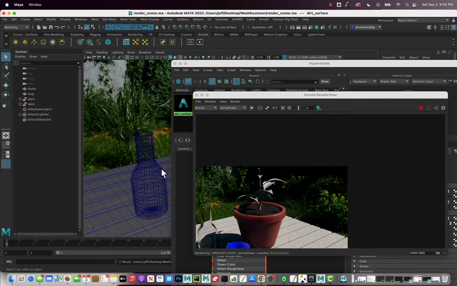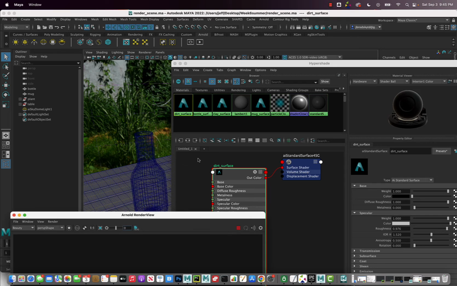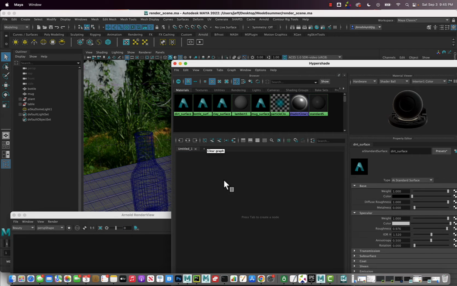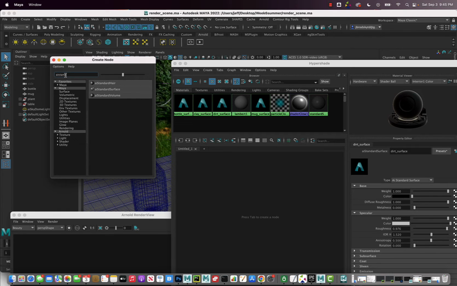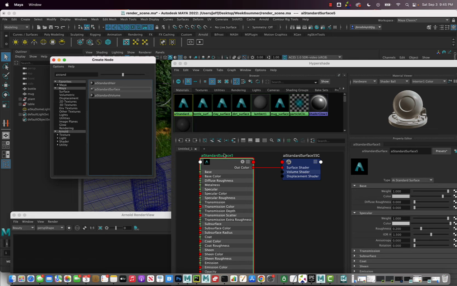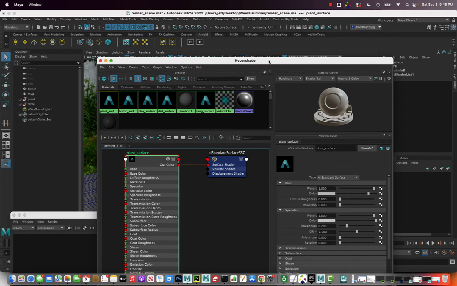So now we want to do the actual leaves. So let's clear our workspace here, hit the little button, right click, create node, AI standard surface. Oops, I have to click on this. And let's call this plant surface. And as far as a preset goes, I'm not going to actually use a preset.